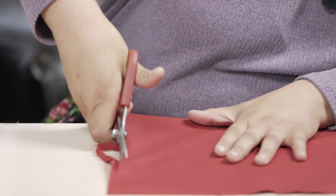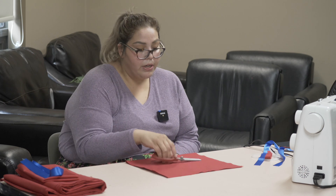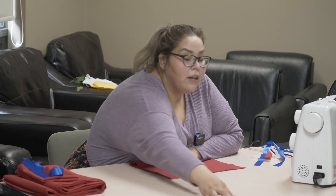When I show how to sew, it's just like coloring or drawing. When you're younger, you start off with stick figures, then you learn little drawings, and as you get older you progress into facial features, body features, clothing. It's just like sewing — you just start with something very simple that's not so intimidating.